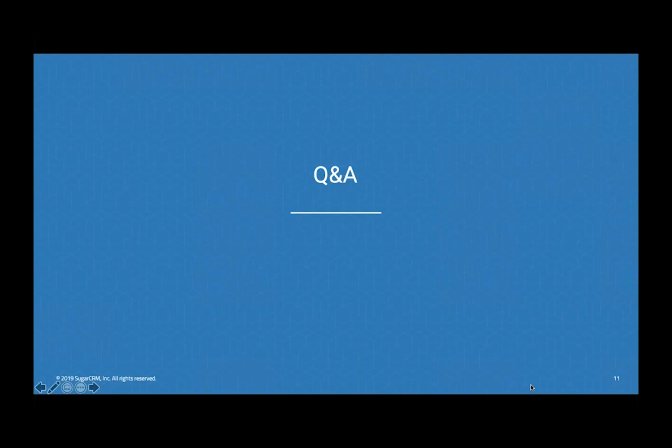Got another one. They're still coming in. Has the user interface changed? I'm assuming you're asking, has it changed since the previous CollabSpot products? Yes, it has changed to meet Sugar's design motif. And over the next upcoming versions, you're also going to see us rework some of the major UI elements as well to streamline them and bring them more in line with the Sugar design language and standards. Great.